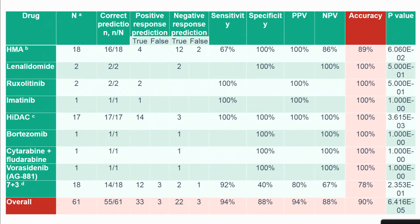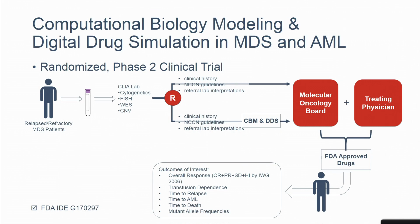And when we've looked at how well the computer and the engineering team models and predicts compared to the actual clinical outcomes, even in a masked setting like this, our accuracy rate is about 90%. This is in predicting clinical outcomes. This is in comparison to, as a clinical oncologist in this disease, when I administer chemotherapy, only about 40 or 50% of patients achieve a response. And so this has led to us constructing the next level of trial, which is a randomized phase 2 using this technology.